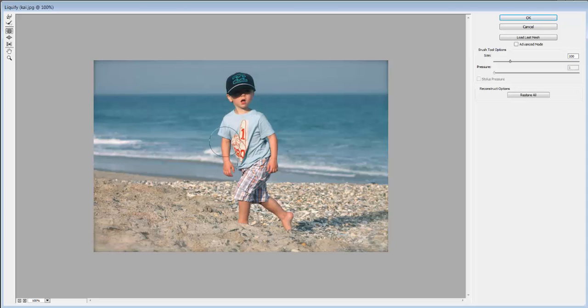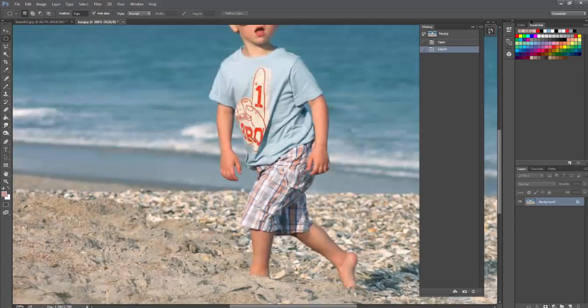His jaw a little bit, make his jaw a little skinnier, his hand, let's do his hand again there. Probably do his body just a bit. Might have been a little too much on the foot there, but that's okay. I think we're about good, making his shoulders a little less broad. Could even make his head, I'd probably use a bigger brush to make his head just a little smaller. There we go. I'm going to click OK.